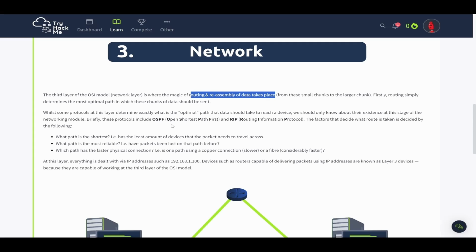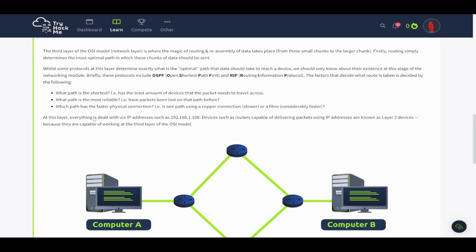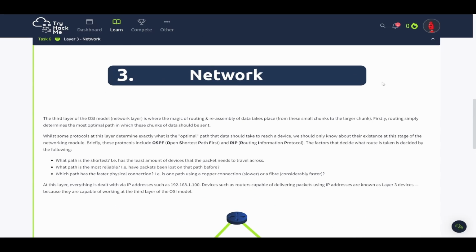A couple of protocols associated with this layer are Open Shortest Path First and Routing Information Protocol. Both of those have to do with routing and how you would send data over the internet or over multiple networks to its destination. So pretty cool, important layer. It's pretty straightforward.